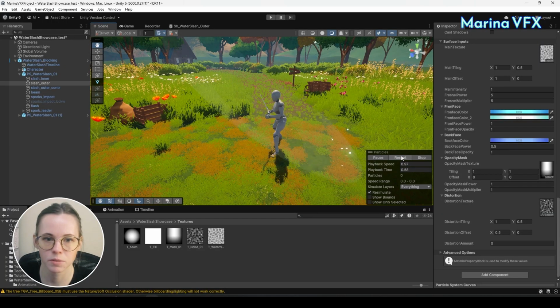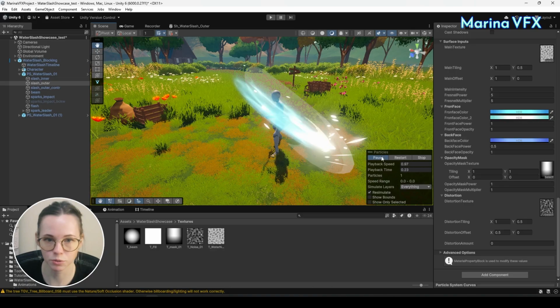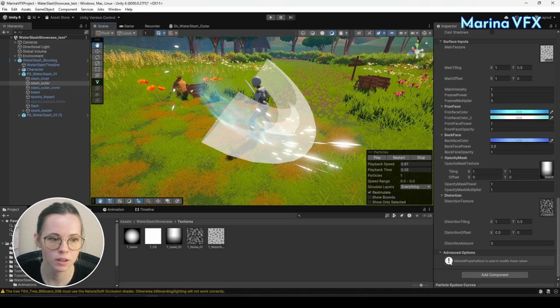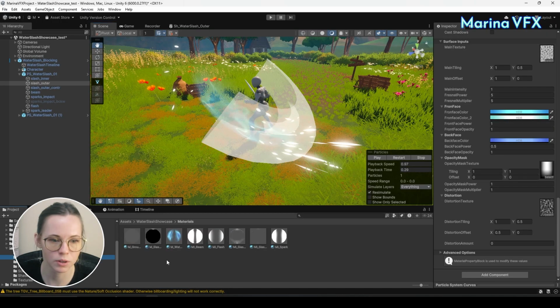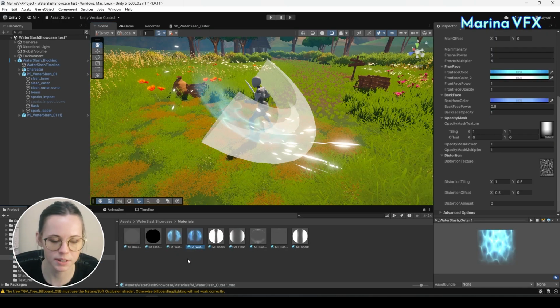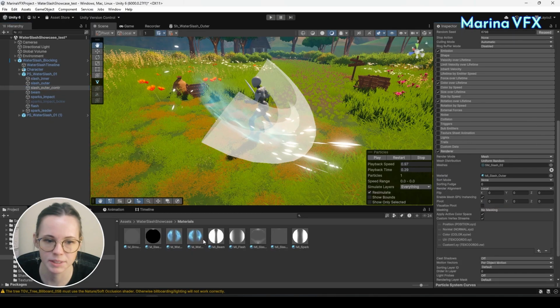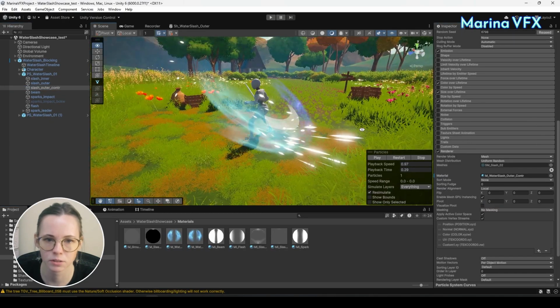and also I want to apply this shader to this another slash. So what I want to do, I want to duplicate this material, outer quarter, and probably I want to change some settings because I don't want it to be so bright.